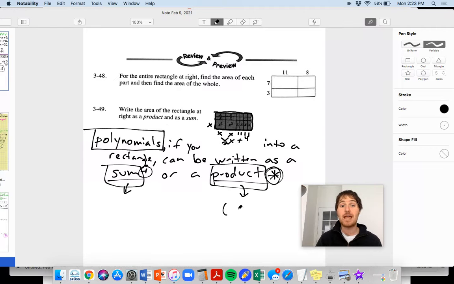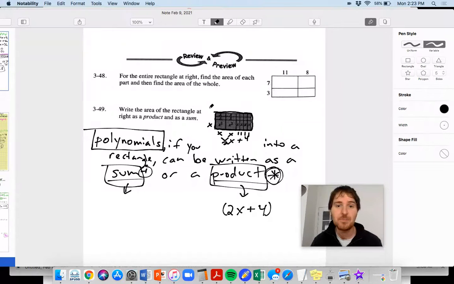So I'm going to write the area as a product. I know I'm going to multiply my length times my width, or my base times my height, right? That's the formula for finding the area of a rectangle, base times height. So I'm going to do 2x plus 4. Right? This is 2x in width, or length, I don't know, I'm just mixing my words here. 2x, and then here's a 1, 2, 3, 4, 2x plus 4.